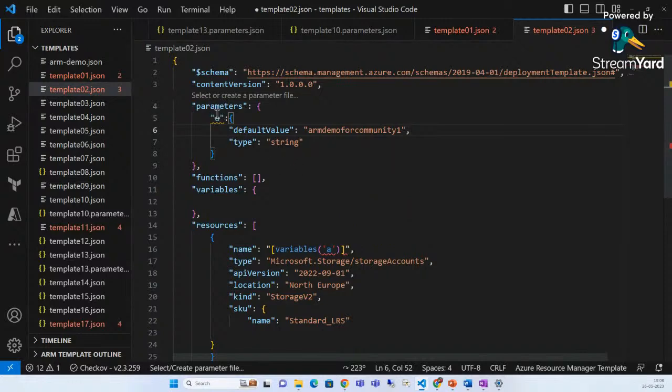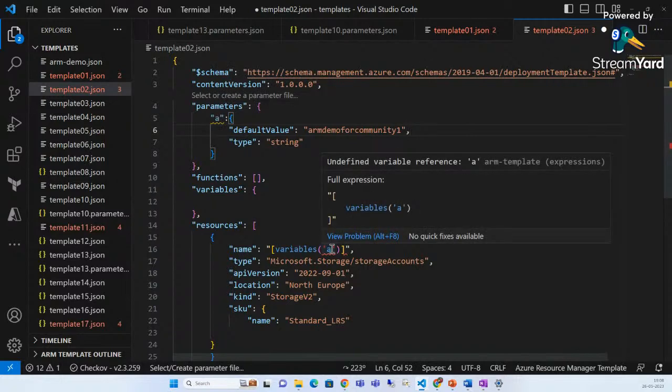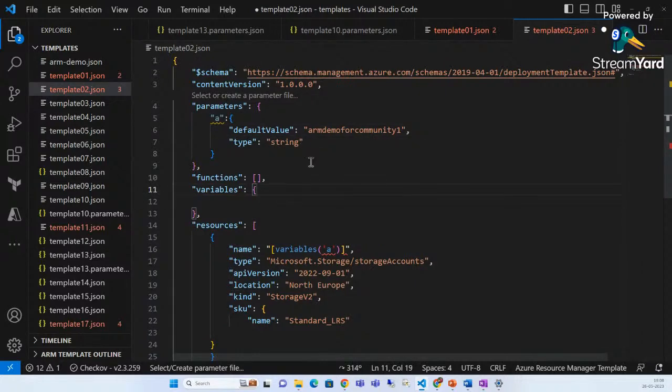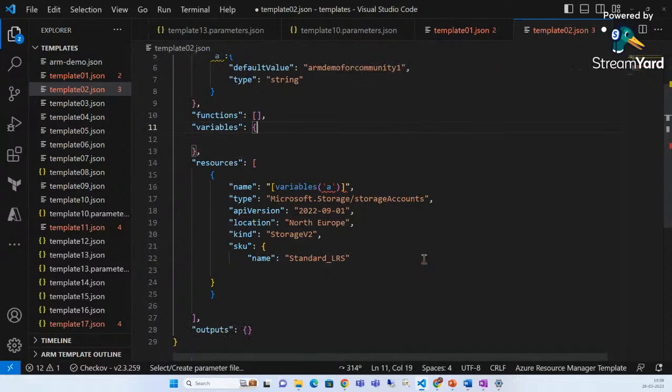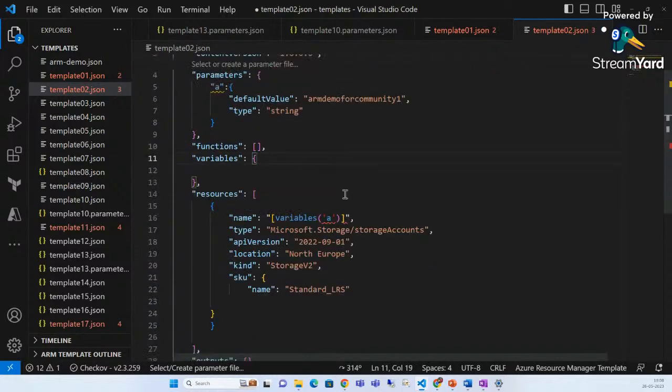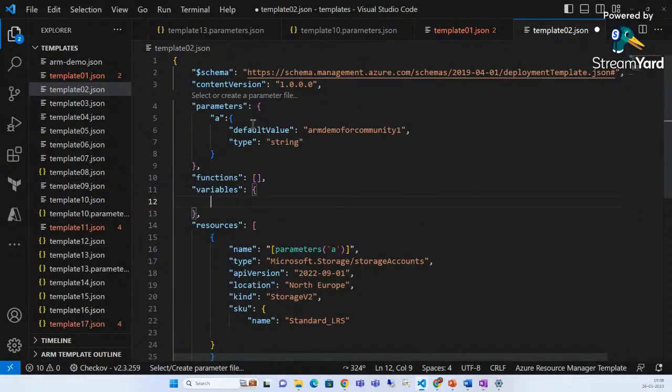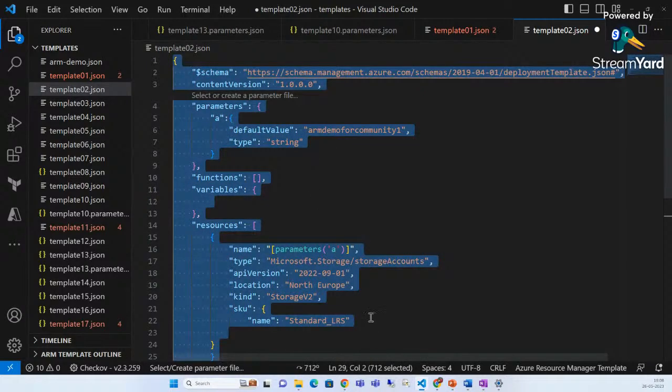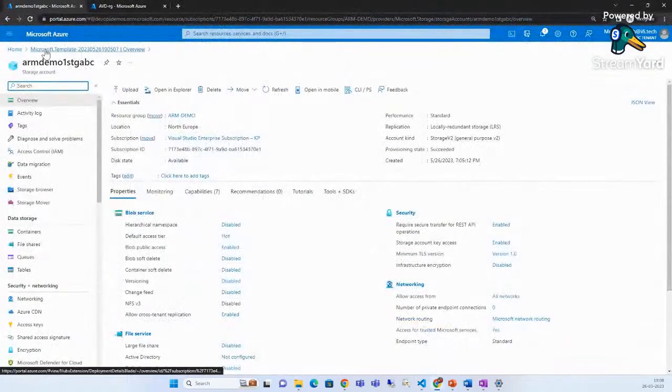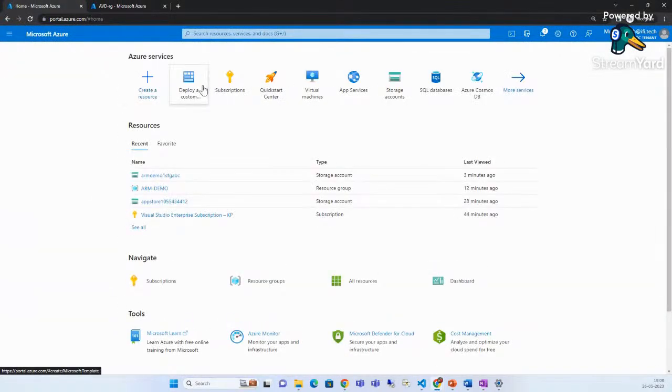So in these scenarios, the yellow mark can be ignored, but red alerts mean that if you get some kind of red alert in your ARM template, you won't be able to move ahead. You would be getting a validation error as well, and you can't proceed. So what I will do is I will just replace variables with parameters over here. And once that is done, either I can just use a default value over here, or this will also prompt the user for giving some kind of input. We'll see that particular part over here.